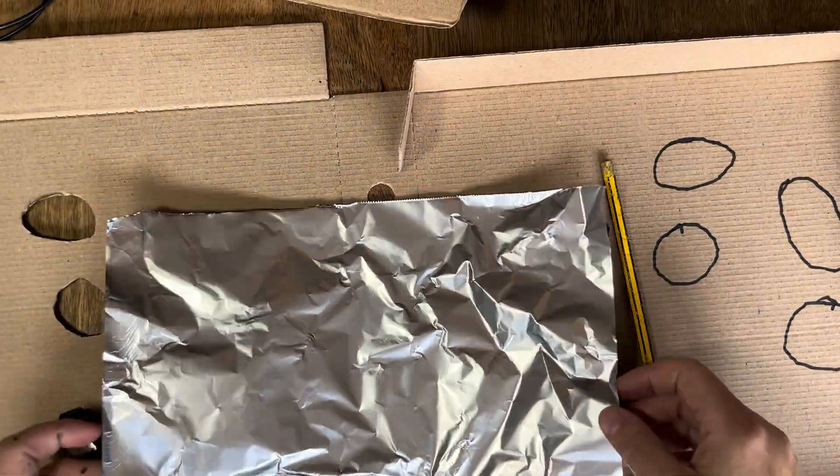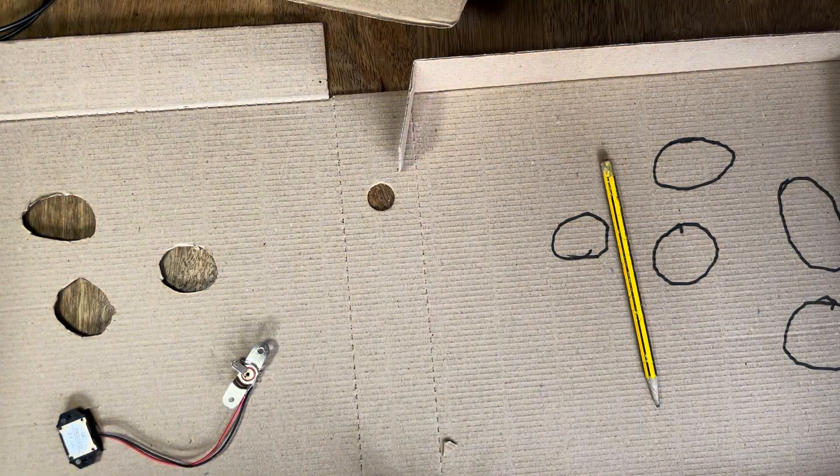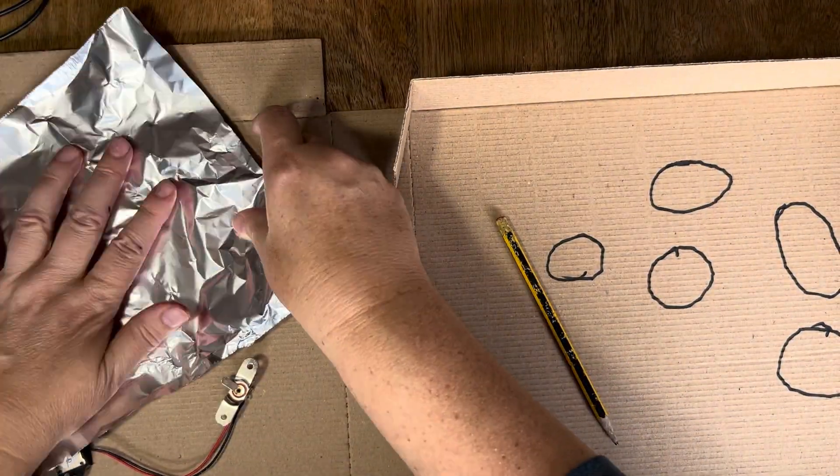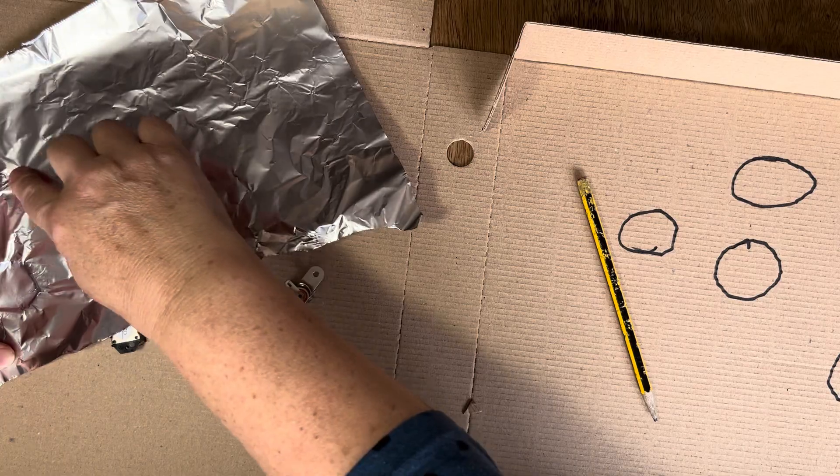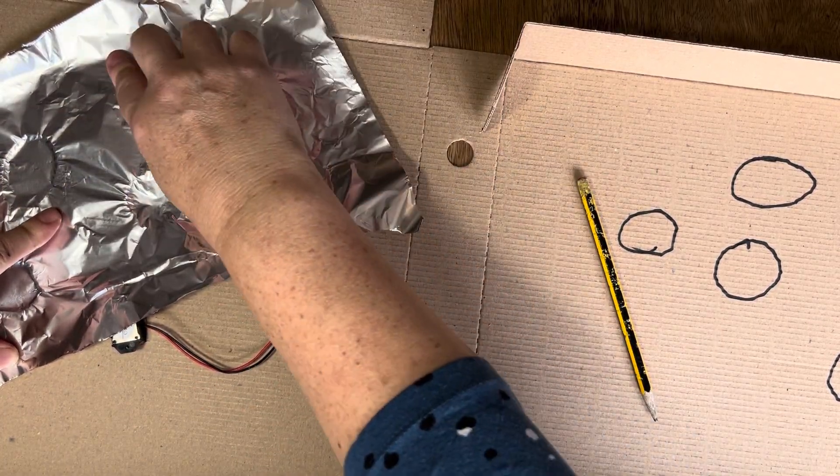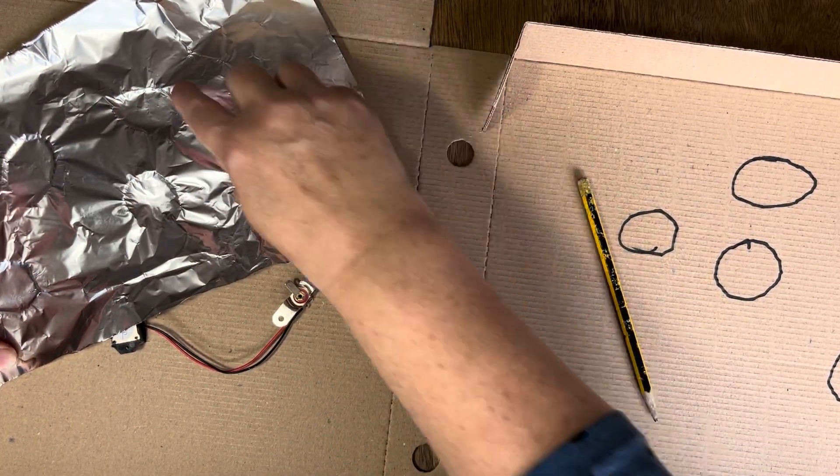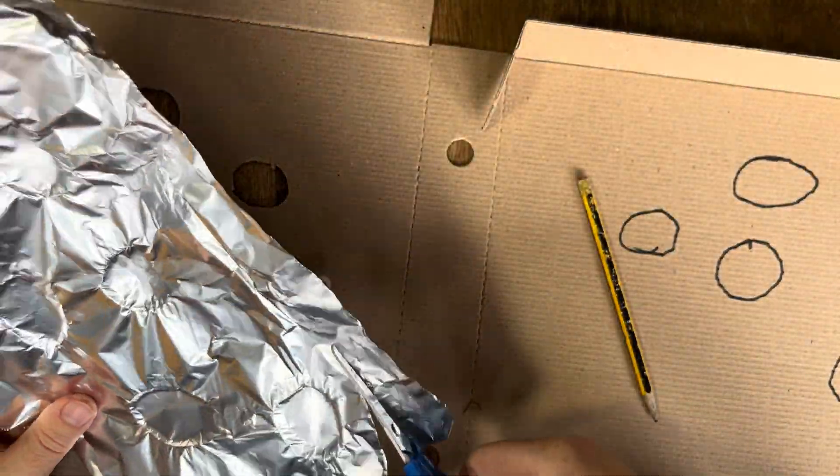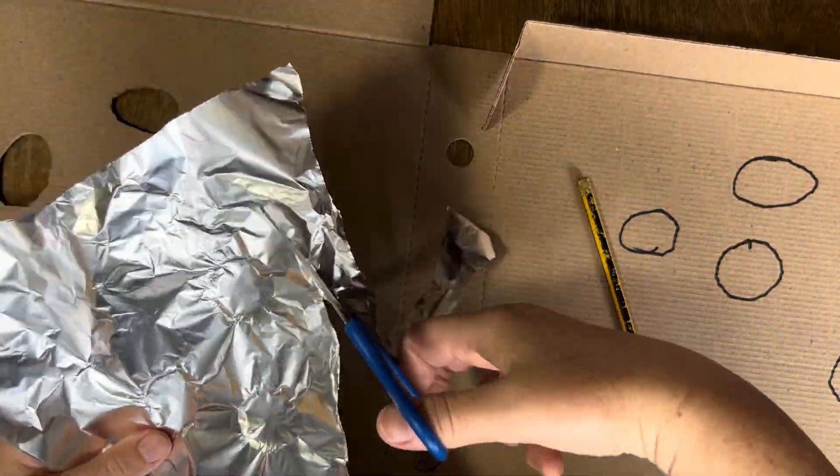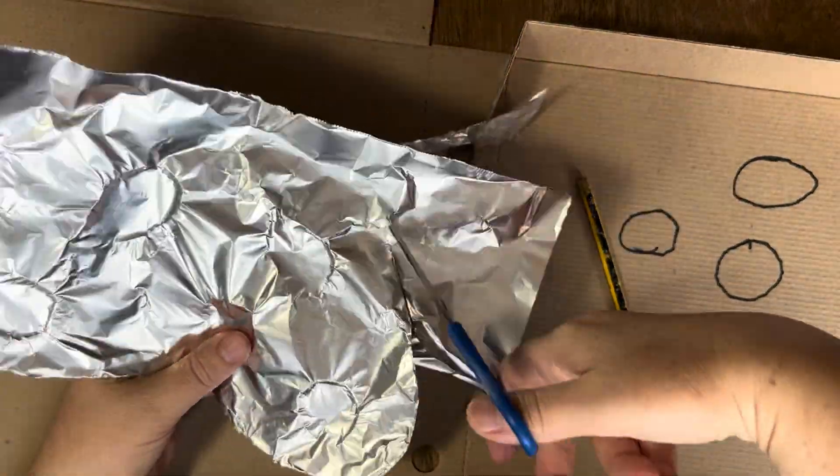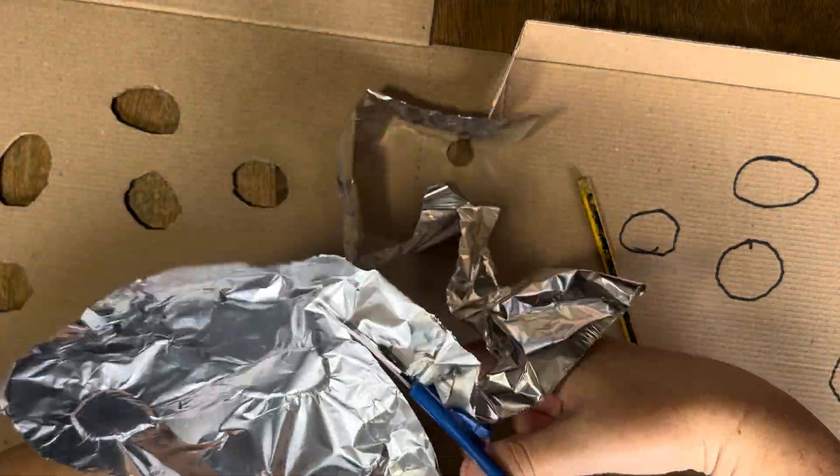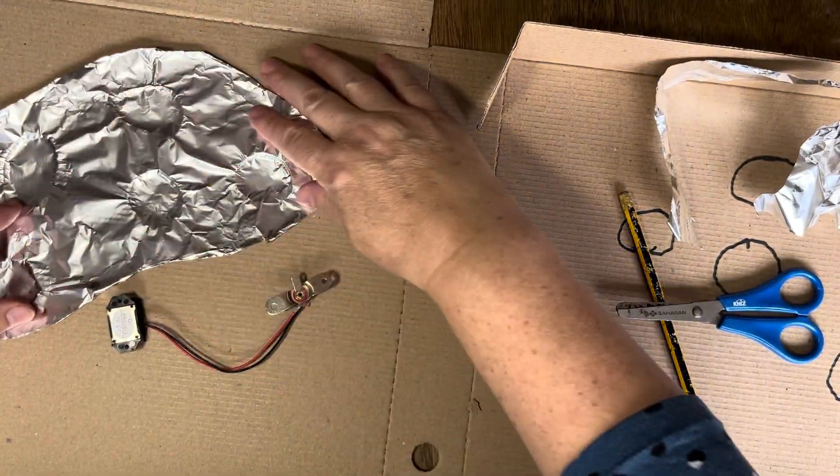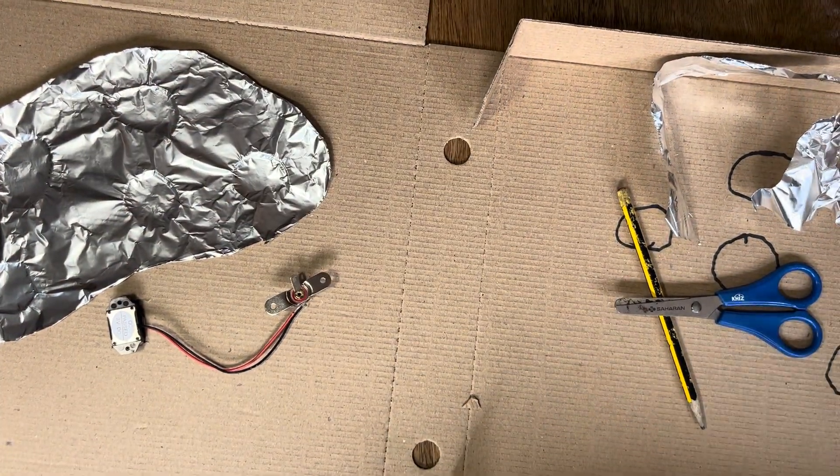So the first thing we do is we need to shape it. What we do is we lay it on top of all our cavities and we're going to use those cavities to help us to make sure it's covered. And what we do is we rub the cavities. Can you see what I'm doing there? So I'm getting the shape of the cavities. So when I remove it, I can see where all those cavities are and I can just cut around roughly. I want to leave plenty of space, but I can just cut around making sure that we've got all the cavities within that piece of tinfoil. And when we lay it back on, it sort of matches back up and then we can stick this down.